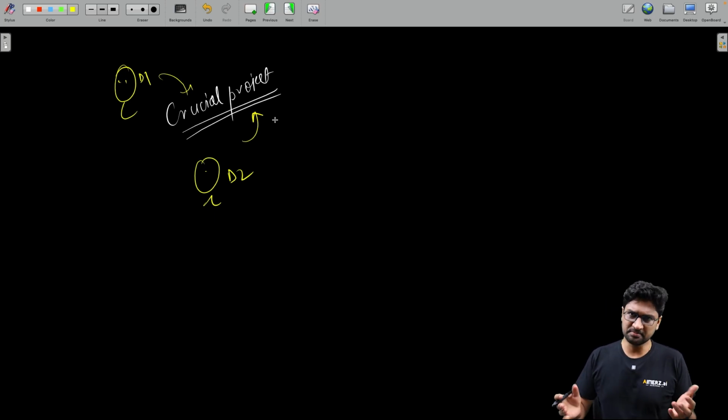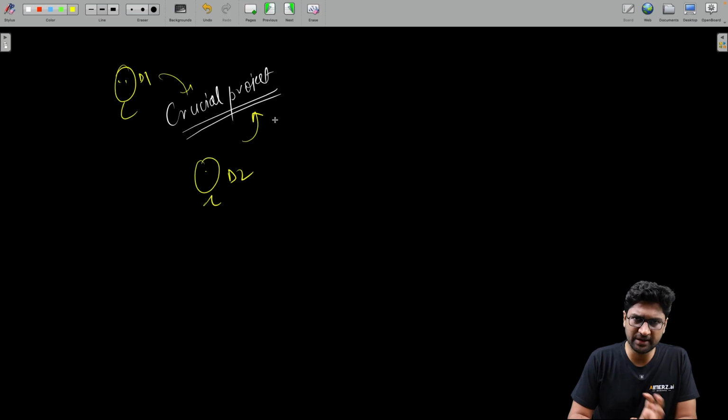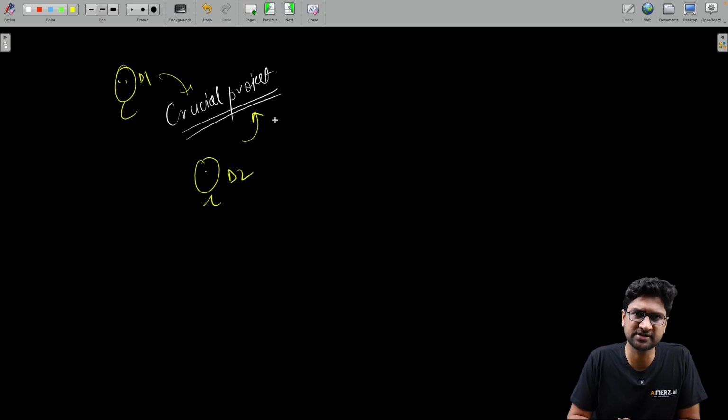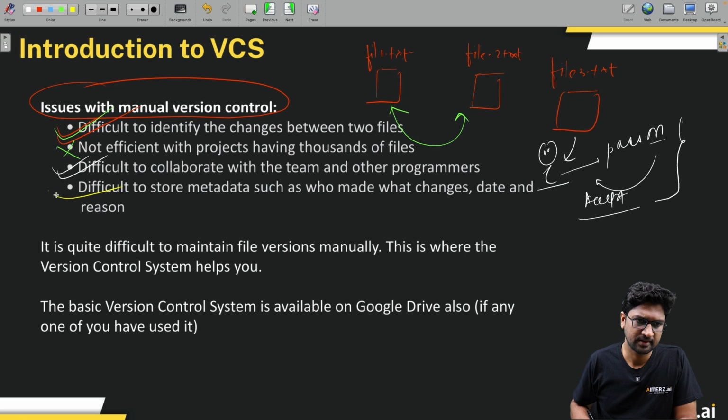Now, if it's a simple file system you're using, maintaining that metadata, that is, who did this, when it was done, what were the changes which were impacted, what is the difference, how it is different from the previous version, what are the different versions that have been created, all those things manually is not possible. When you make use of a version control tool, that could be streamlined, right?